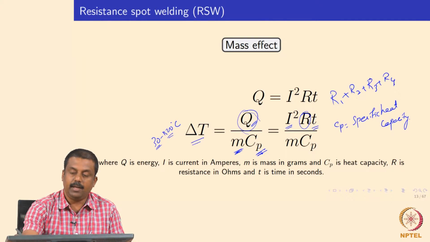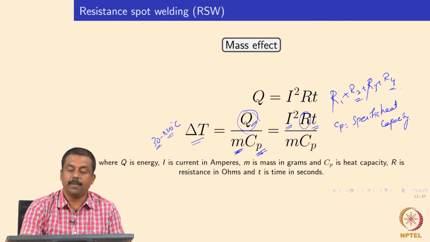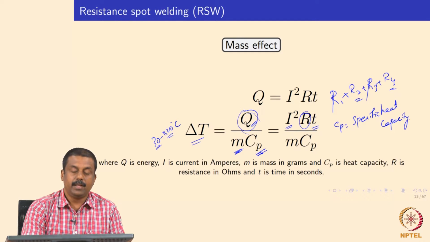So ideally you can neglect these, and if you know the R2 and R4, we can calculate Q. For a given mass M of material with Cp, if you want to increase the temperature from 30 to 1500 degrees centigrade, we can calculate how much Q we need. From there we can calculate how much amperage you typically need if you know R4, or if you send so much amperage, you can also calculate the value of R4, the total resistance. So that is the mass effect we generally consider.